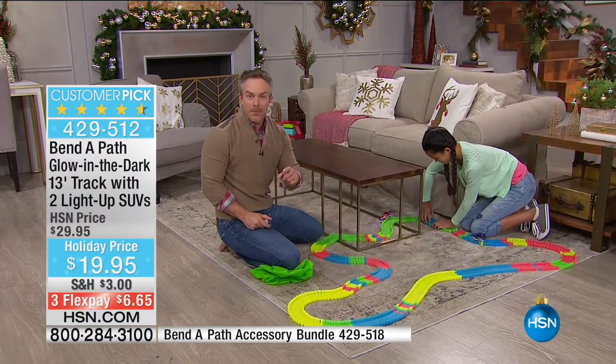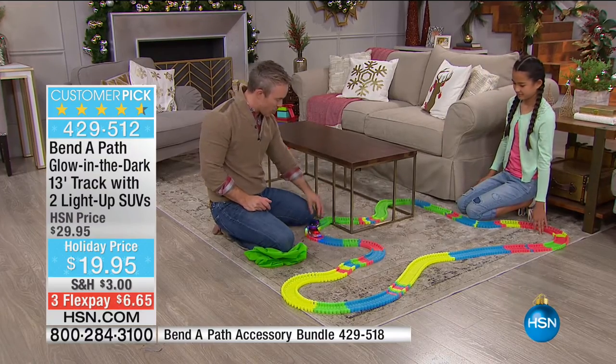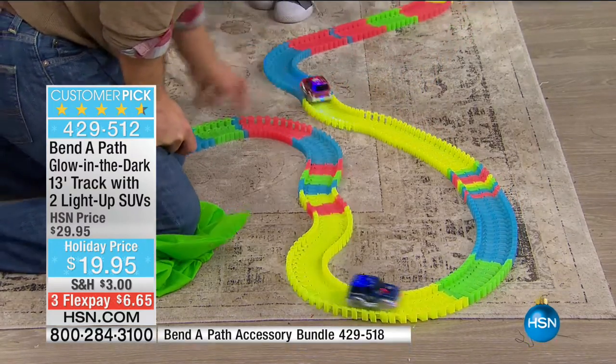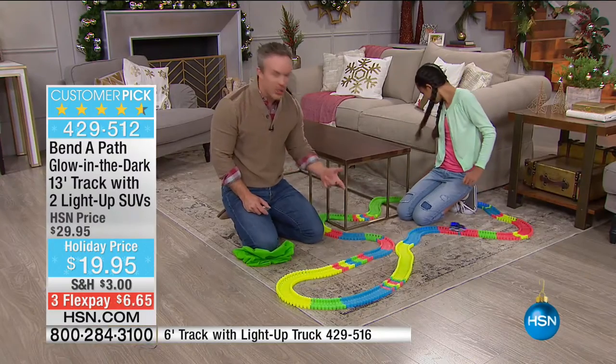One thing I also appreciate about it, have you ever given grandma and grandpa those toys for the kids, and they're like, oh, I don't get it, how do the controllers work, it doesn't make sense to me. This is something you can set up and play with the kids. You can have fun with it, because there's nothing worse when it's like, oh yeah, just let the kids play with it. Grandma and grandpa, they wanna play with you. You can do this too.